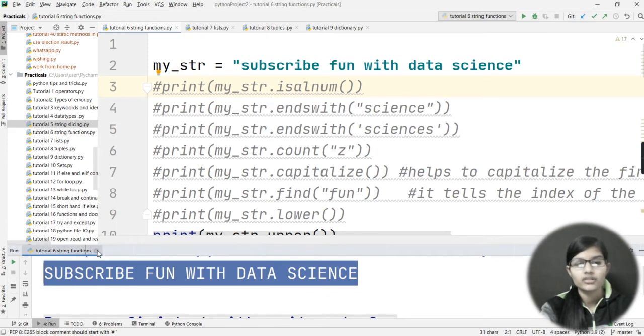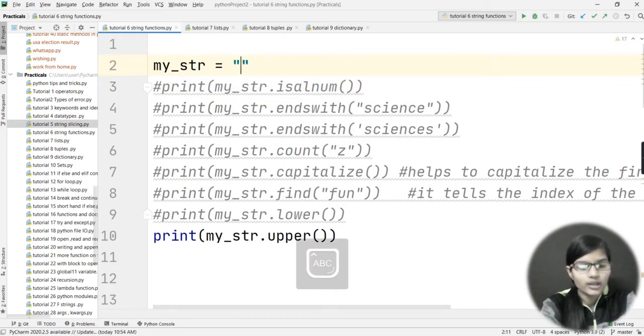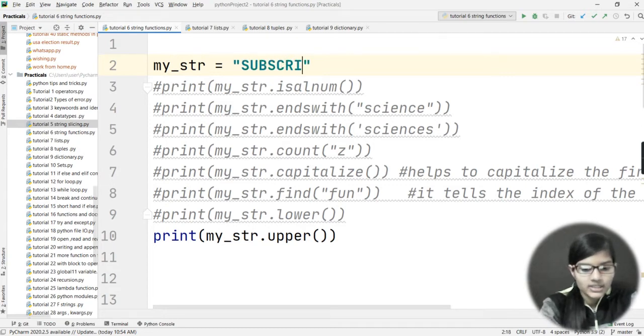So this is the function of the upper function, that it helps to make all the letters of a string capital. Now let me make this string capital, subscribe fun with data science.